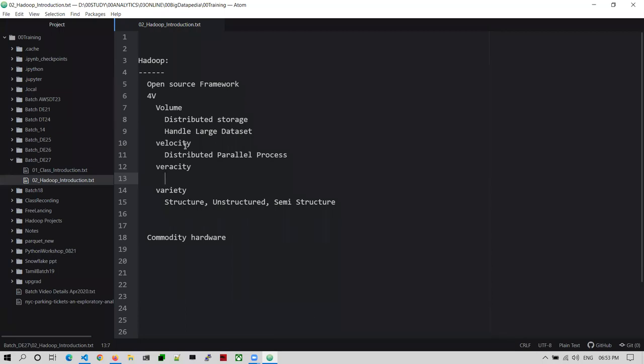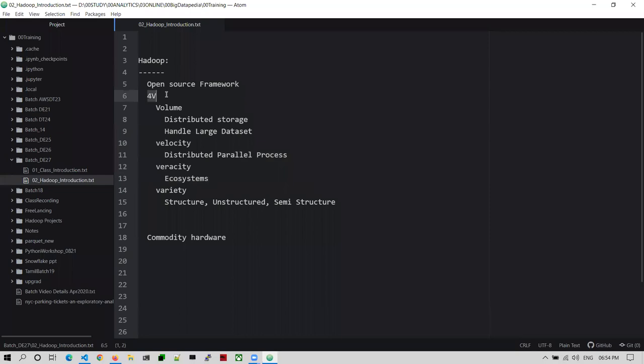Right, even the Hadoop framework's supporting ecosystems. So all the ecosystem is going to be based on veracity only. Like Hadoop, Spark, whatever we're going to discuss, right? That is a part of veracity only. Because of veracity, you can access your data much faster. Even a MapReduce program can do it, a Spark engine can do it. But you have to do some operations, right? That is a part of veracity. Data cleaning and all, everything will come under veracity. So Hadoop is divided with these 4Vs as a basic.